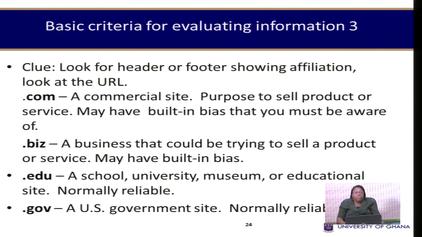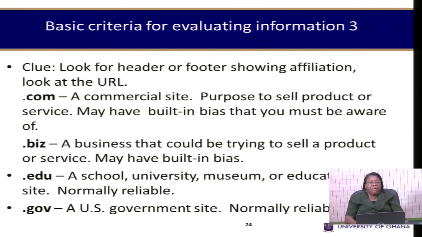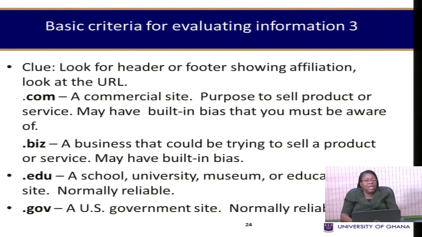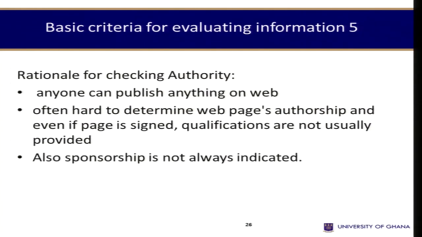So for you to be able to know whether the author is credible, look for affiliations. If you look for affiliation, it will tell you where the author is coming from. If it's coming from a .com website, you know what it means, or .biz, or .edu, or .gov. His website will tell you exactly how you should evaluate that information, or the other extensions.